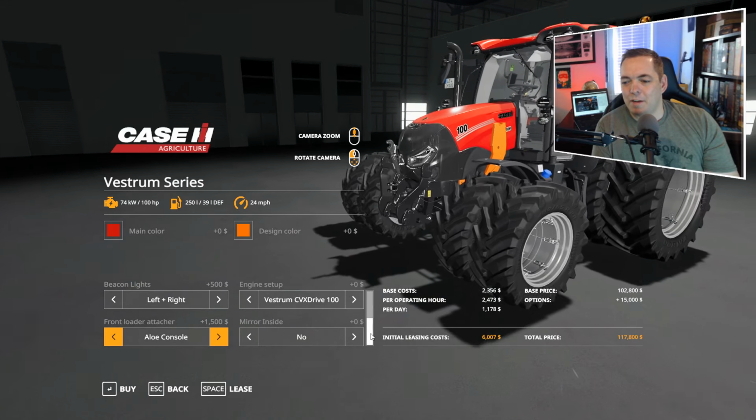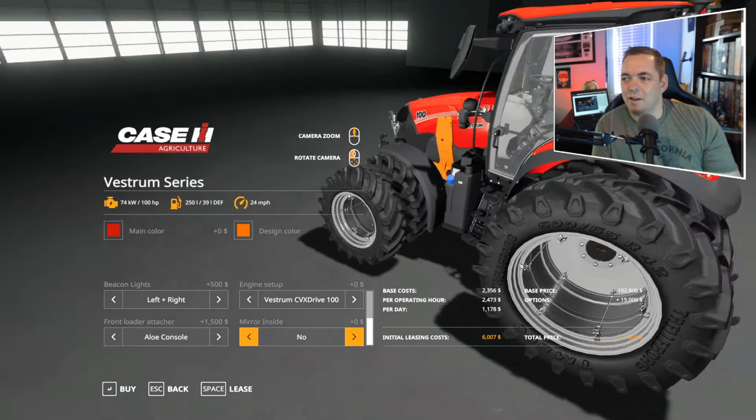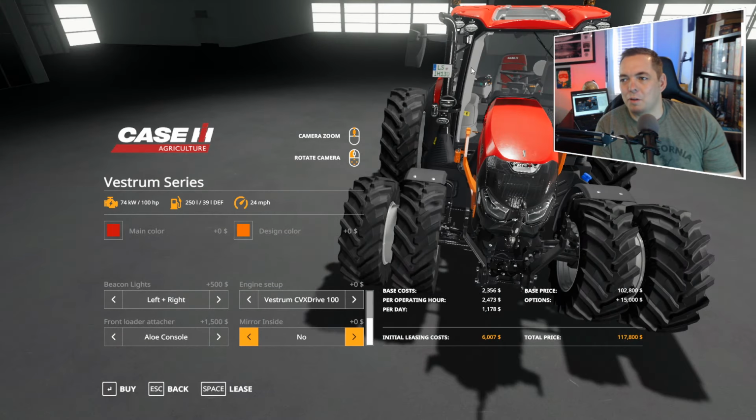And then lastly, we have a mirror option. I don't think I've ever seen anyone do the mirror option on this, on anything. So you can see, if we look, how am I going to see this? What's the best angle for you guys to see this? If you look right in this section, you have an option of adding a mirror in there. It's a $250 hit, but anyways, you have it there.